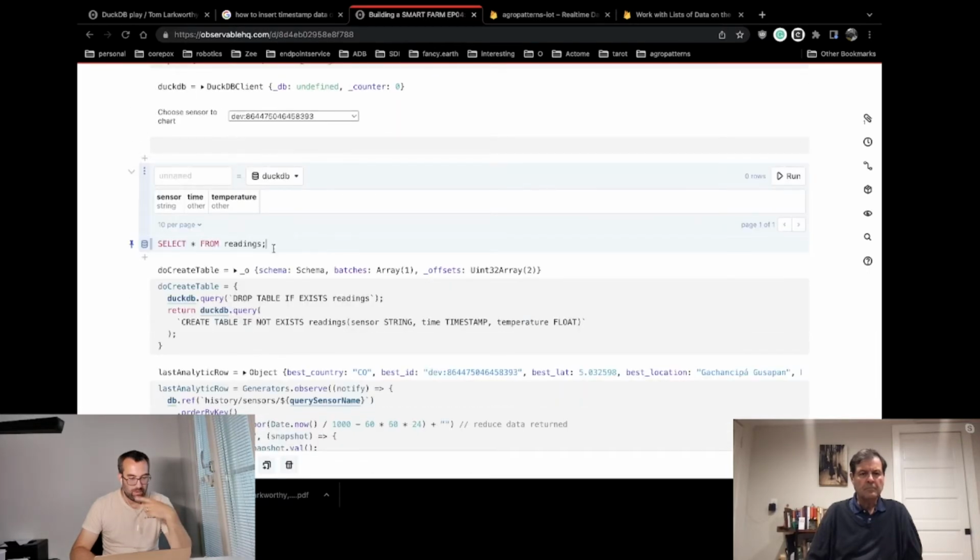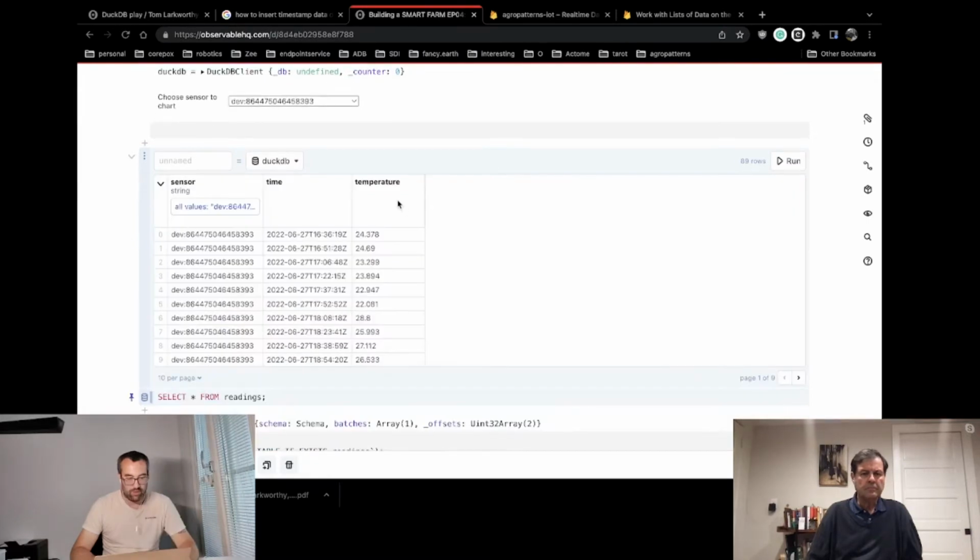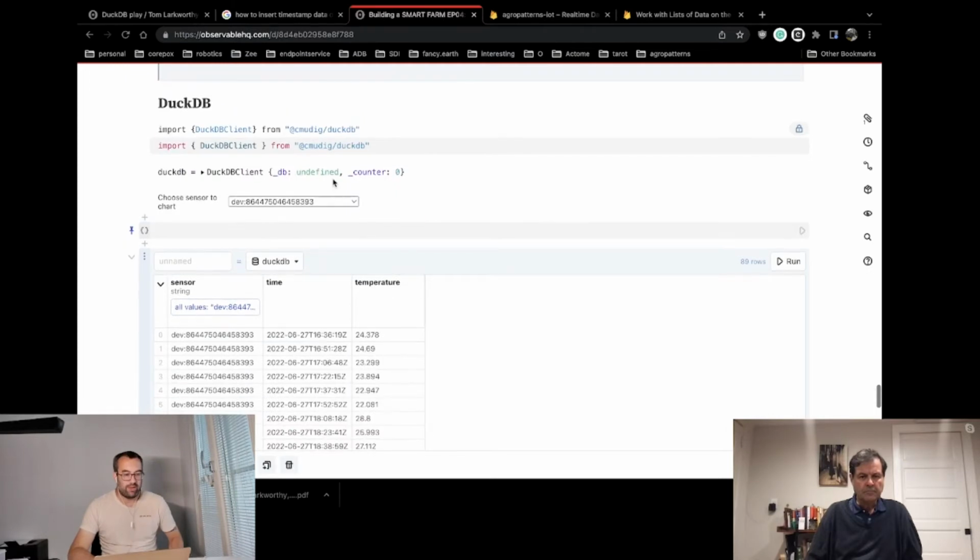And when we execute this, oh yeah, we've got all the data. 90 rows. This is more what I expected, actually. So I think maybe we just ended up inserting umpteen times. But I would still advise, instead of me having to do a full page refresh, which is quite expensive, especially when we've got all this old stuff on it, it's a good idea to create a cell explicitly for refreshing, starting from scratch.